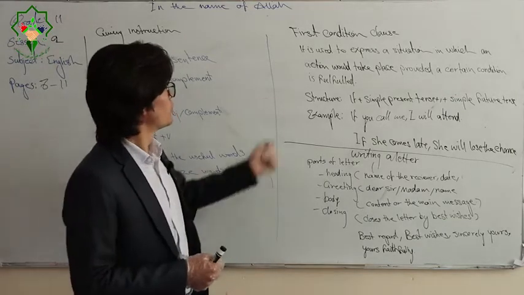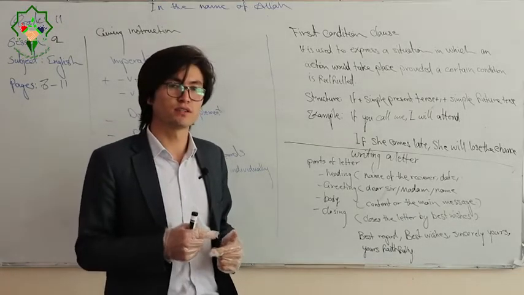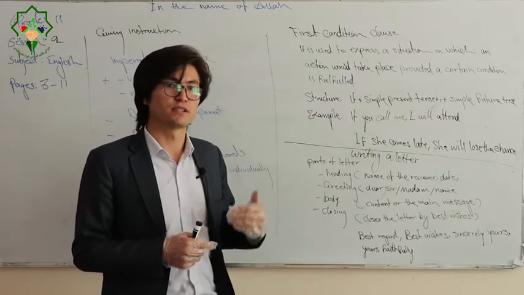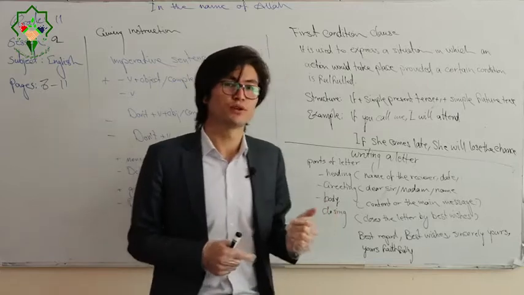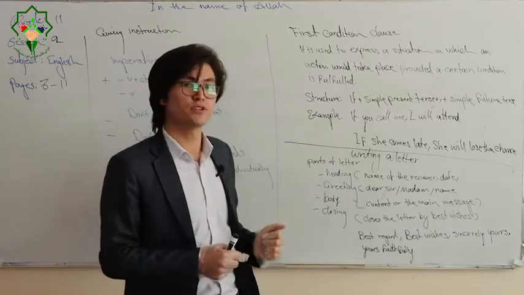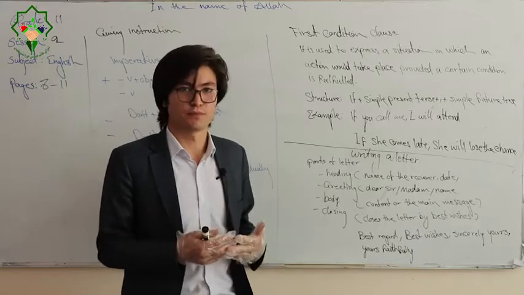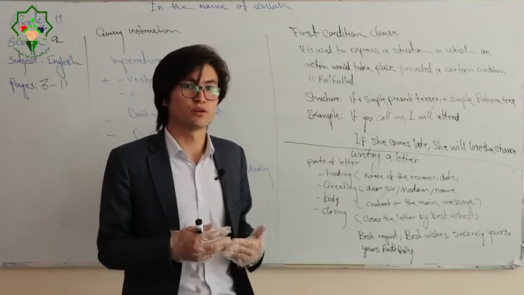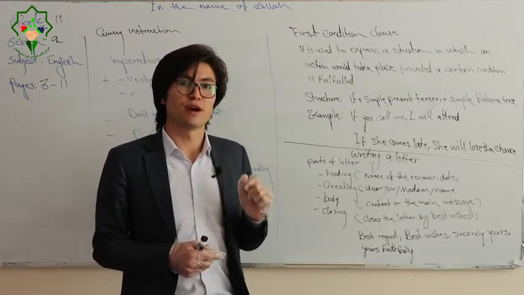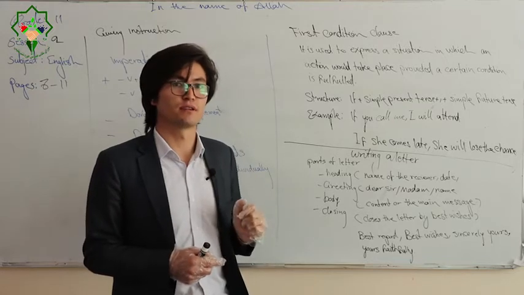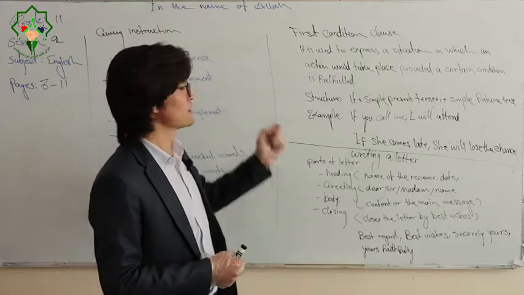After this, we'll talk about first conditional clause. Okay? You have studied zero conditional clause. It talks about what is always true. But here we talk about first conditional clause. First conditional clause describes possibility or probability. It doesn't talk for sure. Got it? If you want to talk for sure, you have to use what? Zero conditional clause. Okay? If plus simple present plus simple present. But here we have another structure.